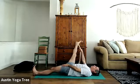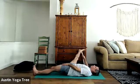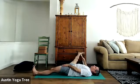If that's difficult for you, you can take your arm out to the side, but it's helpful to press the thigh down. Now take your right leg towards your face and out to the side. If you want to rest your upper arm on the floor, that's fine. Keep the right thigh still pressing back. The left thigh presses down.